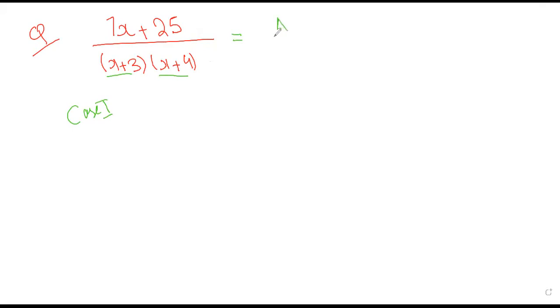We break this down this way. It is A divided by x plus 3, and then it is B divided by x plus 4. Now, don't get confused with A1, A2, ABC. That's completely your choice. You can use whatever you are comfortable with. Okay, that's it. Both sides are equal. We need to find A and B. So we will just use the comparison method. Okay, first, let's just make the denominators equal.